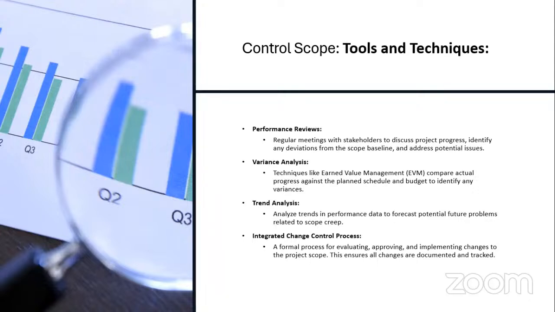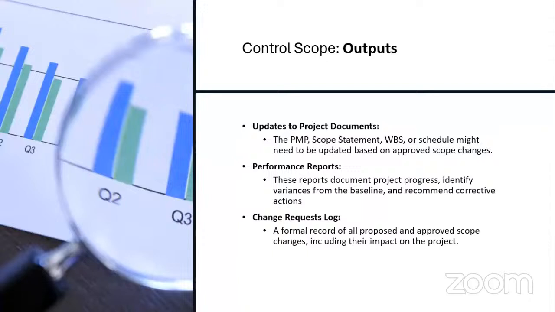The same thing will apply with trend analysis. If there is going to be scope creep growing beyond what we initially planned out, you will find out with your trend analysis. If you see the progression of the project, you can predict if there is going to be a creep in the future of the project. Then you have the integrated change control processes. They can serve as wonderful means of controlling the scope.